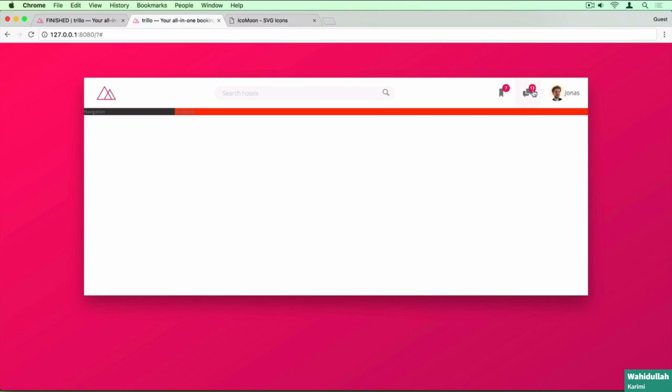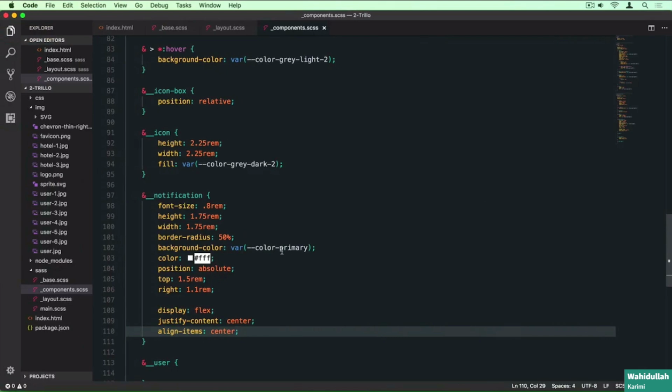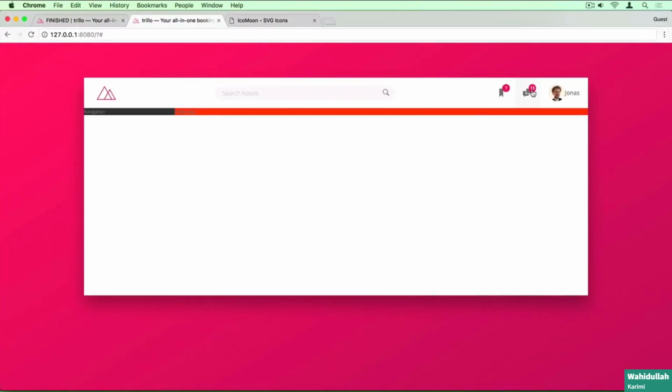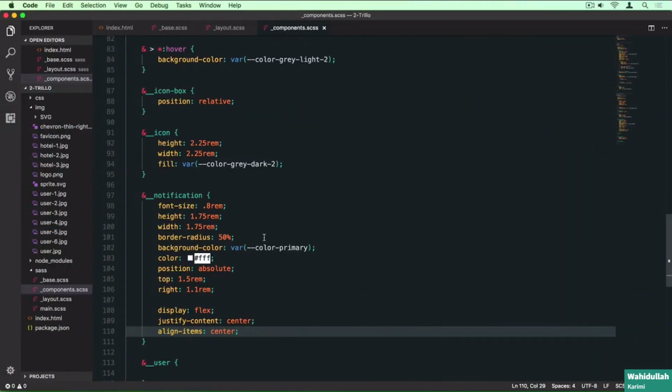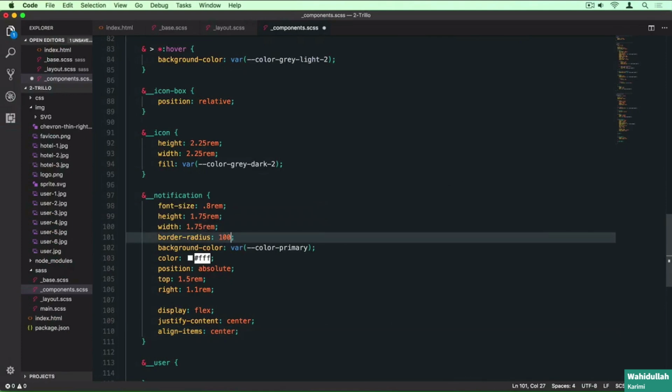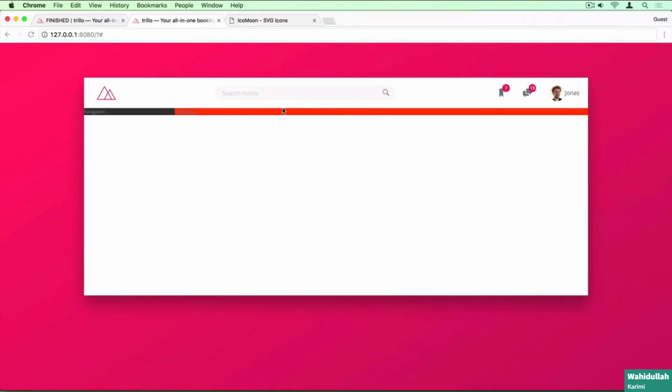Now what you see here maybe is that this is not really a circle here. And I think that's because this text here is larger than this one. You see, this one is like a perfect circle, but this one is not. So I think we shouldn't use a border radius 50% here, but instead just a very high number. So just as we did before here on this part. And actually it looks the exact same way, but never mind. This is really not a problem, all right?